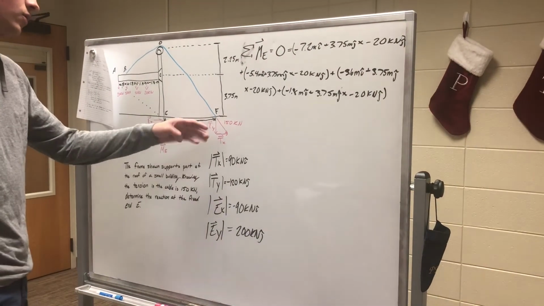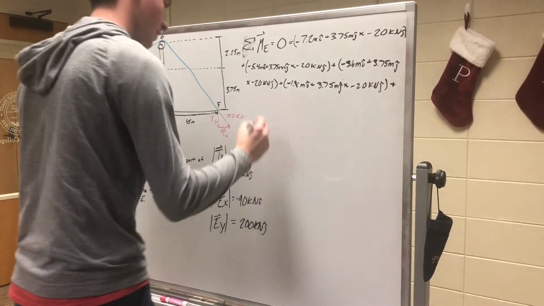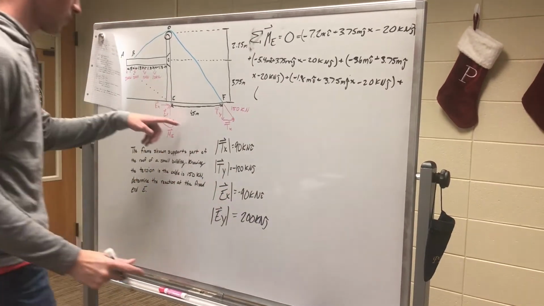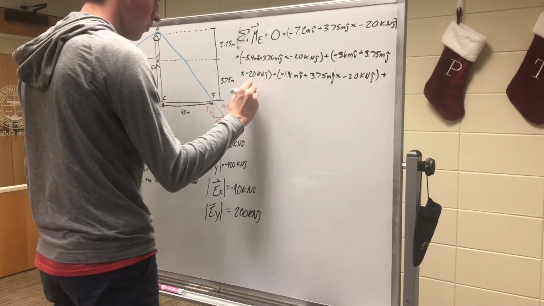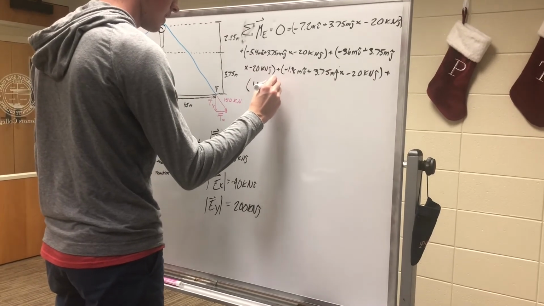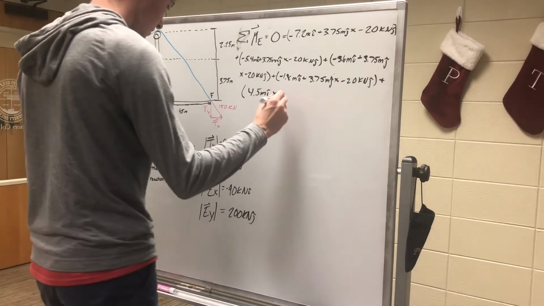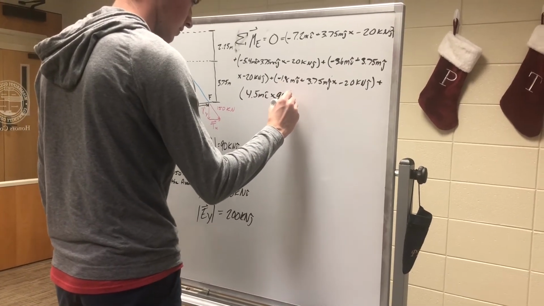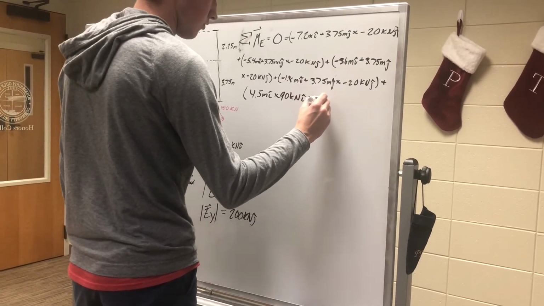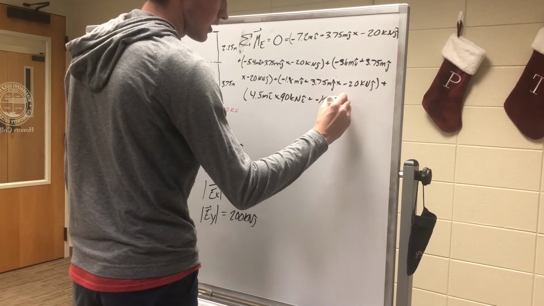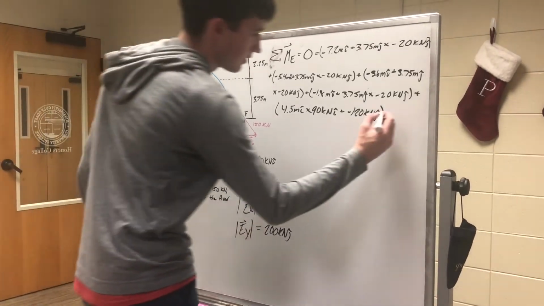Now we're finally to this force here. In doing that, we're going to add this distance formula here. Since it's at this point, we only have to worry about the x component, which is going to be 4.5 meters I hat. And we're going to cross that with our x component and our y component, which is going to be 90 kilonewtons I hat plus negative 120 kilonewtons j hat. And after all this, we also have our moment at E.